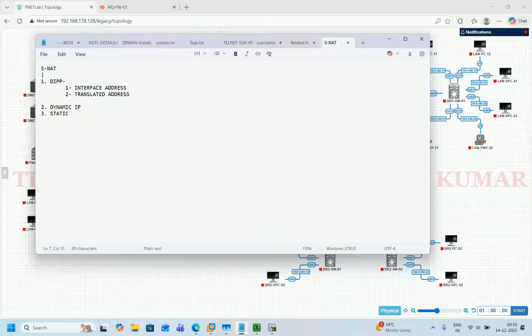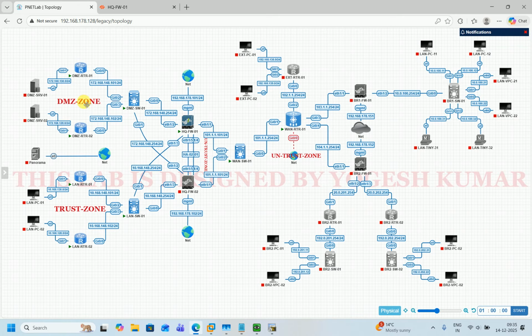In static IP you get the option to map one to one, and you also get the bidirectional option. For example, suppose you define one static NAT for this router, so it will be translated with one public IP address.